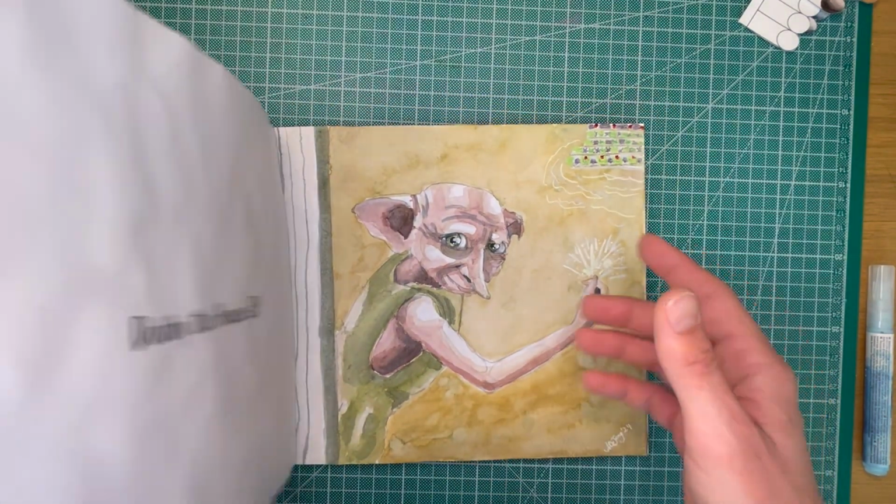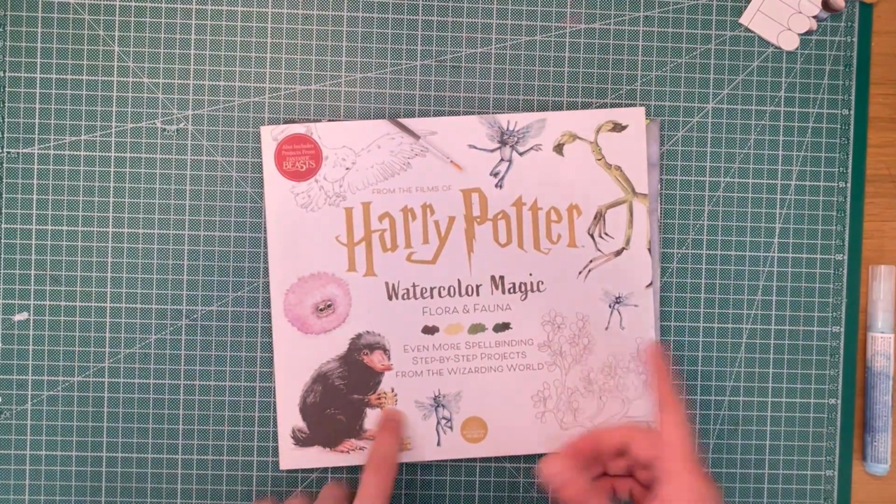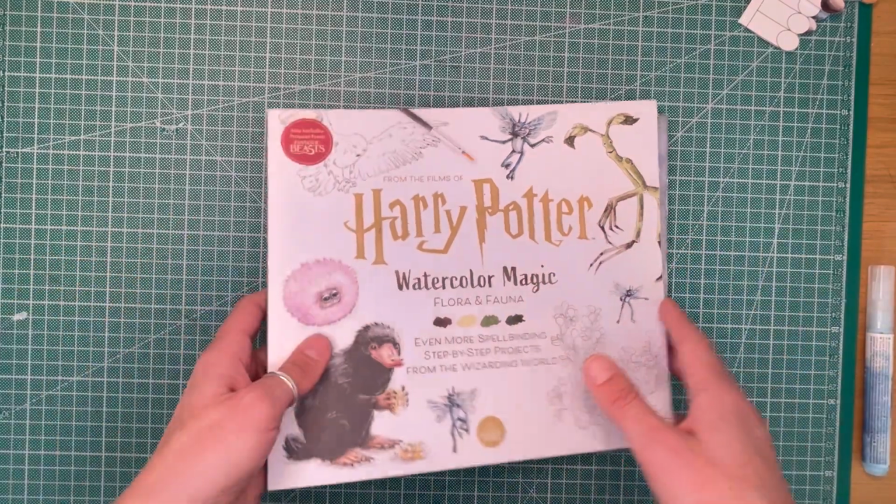And yes, so that's it. The Harry Potter watercolor magic, learning how to watercolor, but also adding my own pizzazz to it.